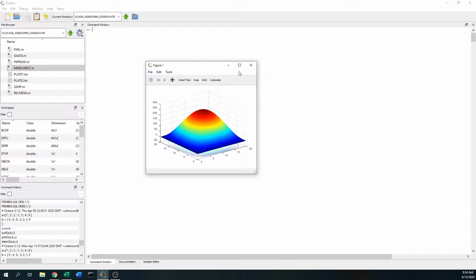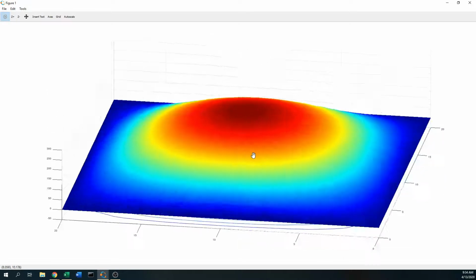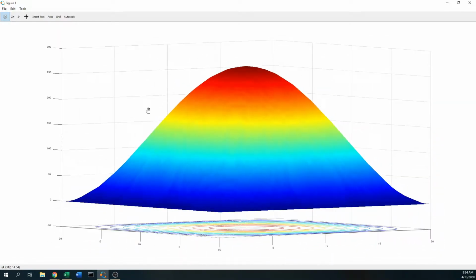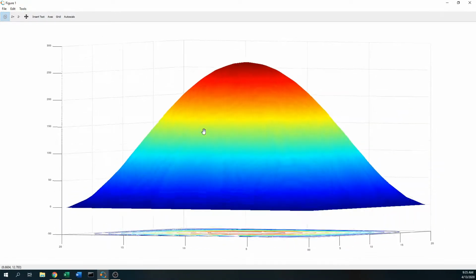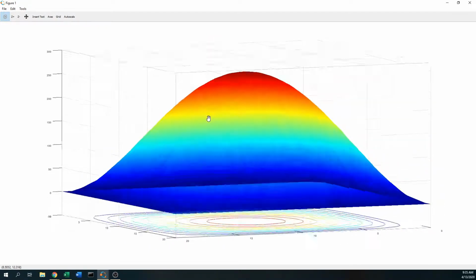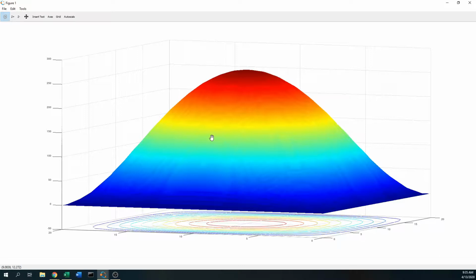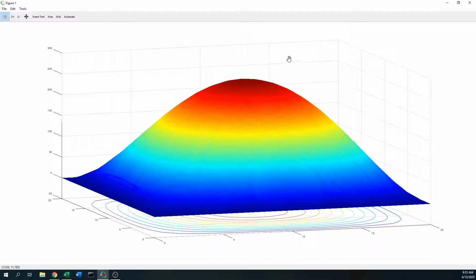Finally, yes, it is. Okay. So here. Right. And yeah, the contour line is just below, like this. Okay. Hope you have a lot of fun seeing this color plot of the surface in 3D.